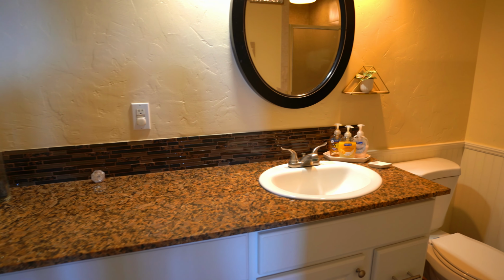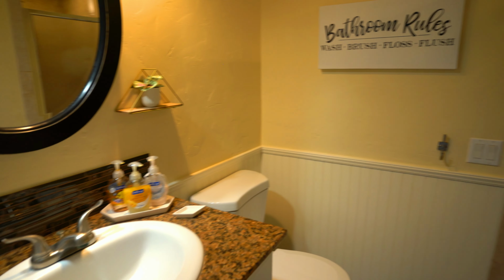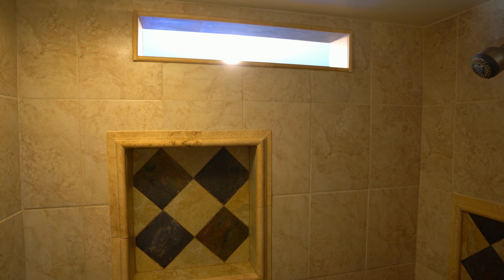And we have our sink. It's one of those slide-in units, you can tell. Goes right in, has the countertop and everything right on there. Toilet, little wainscoting down here at the bottom. And then our shower in here. One thing they did that's really smart, just because you're sort of in the middle of things with no exterior windows, they put an opening there so your steam and moisture and everything can vent out to the rest of the place, help keep it nice and dry.